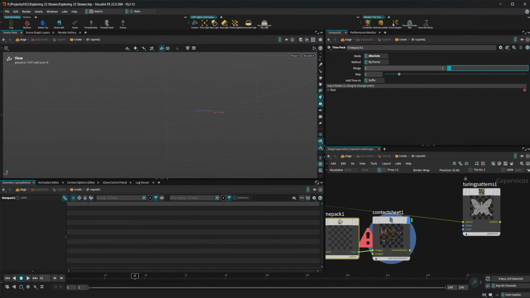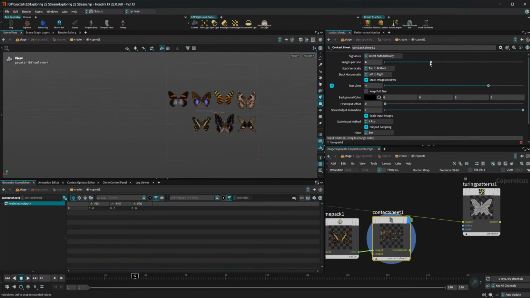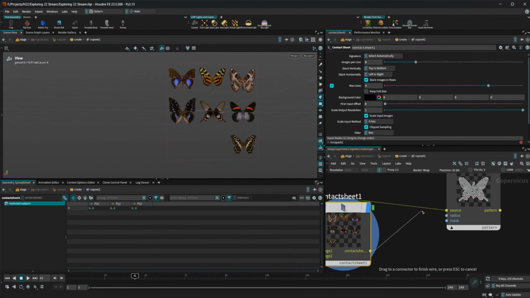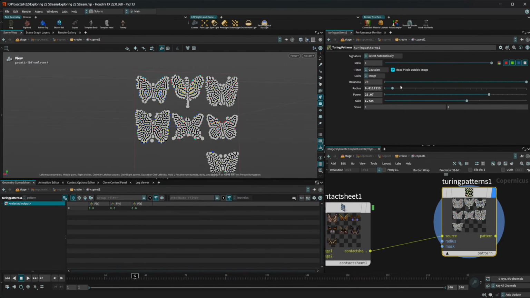I was like, why did this change? I didn't mean to change that. All right, let's leave it like this, and then we can plug this in here. And then you get some different butterflies. Cool stuff. Very cool.